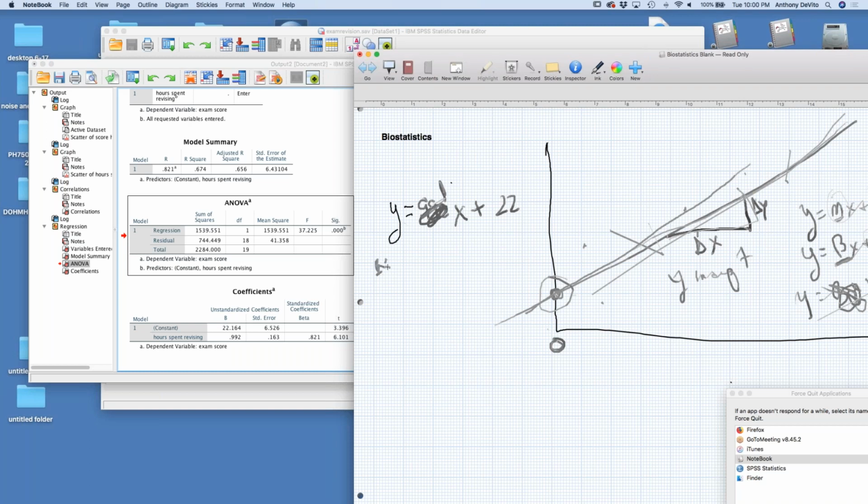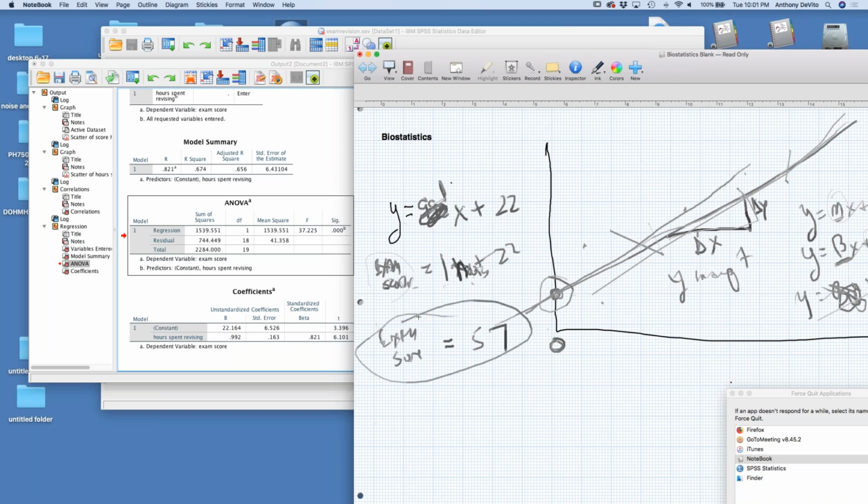Well, what do Y and X really represent? Y represents the exam score, is equal to 1X plus 22. And X is what? Hours. 1 times the hours plus 22. So we might say to ourselves, let's predict, if someone says, I plan on studying for 35 hours, what do we think their exam score is going to be? 35 times 1 is 35, plus 22 is 57. So we would predict that their exam score is 57.